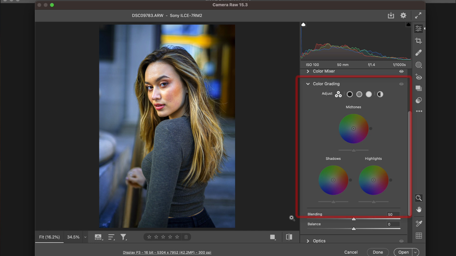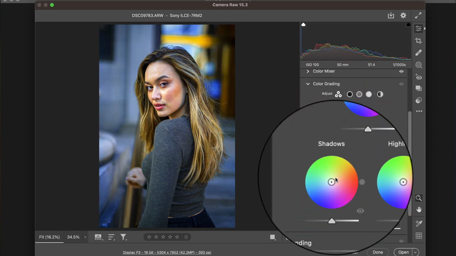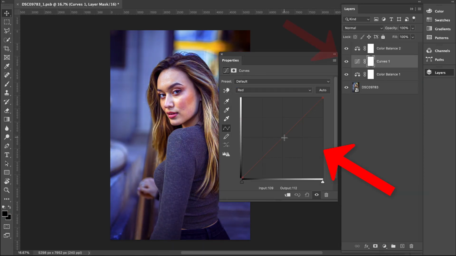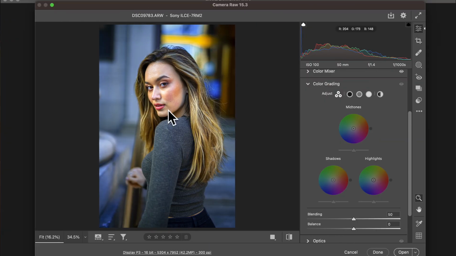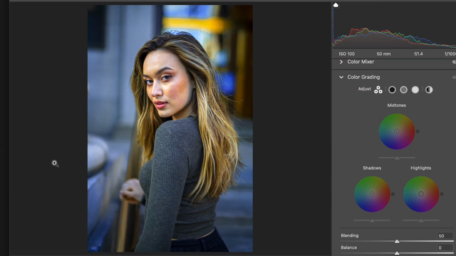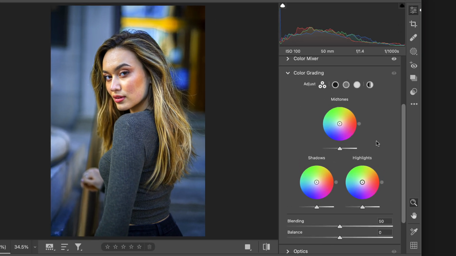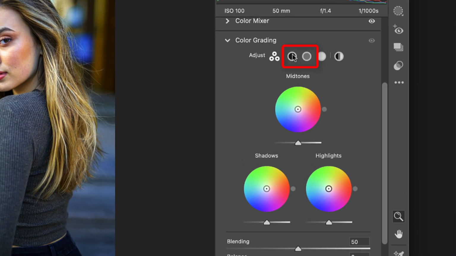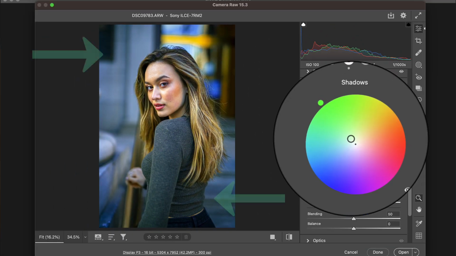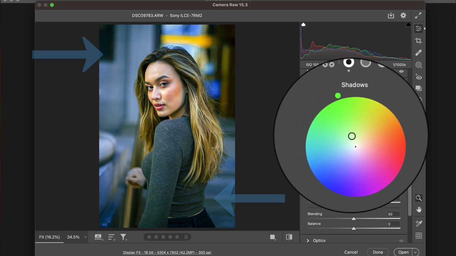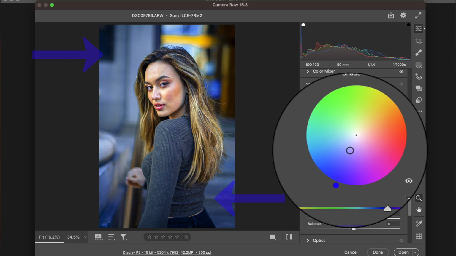You can use this tool to get the colors looking accurate to life, or if you want to remove unflattering color tints in your image without having to create multiple color balance or curves adjustment layers in Photoshop. In this image, for example, to me it looks like there's a very subtle yellowish/teal filter or tint over certain areas, and what we can do to fix that is to click into each color wheel right over here, starting with the shadows, and simply move this point around the color wheel in order to introduce a new color tint such as green, blue, or red.